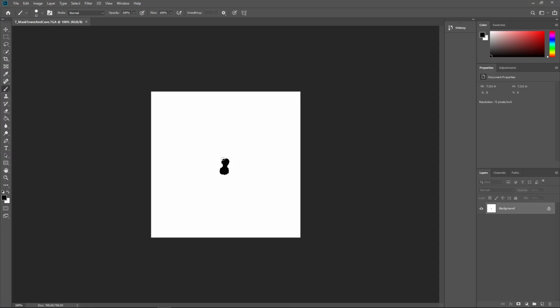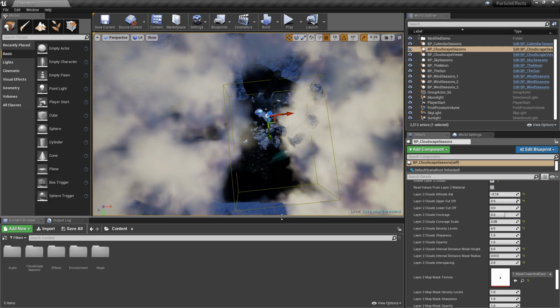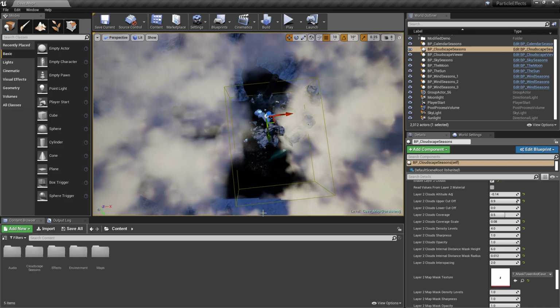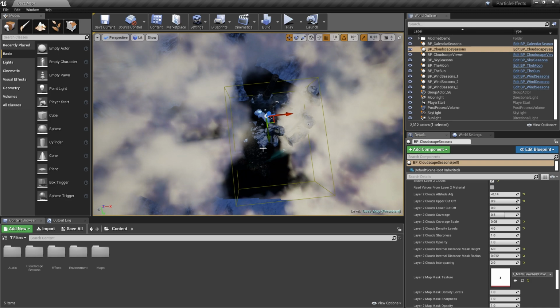So if you go this way, you see that you have edited this texture here. This shape will be used. It is the shape here. You create it in 3D and you make the clouds not show in this portion.